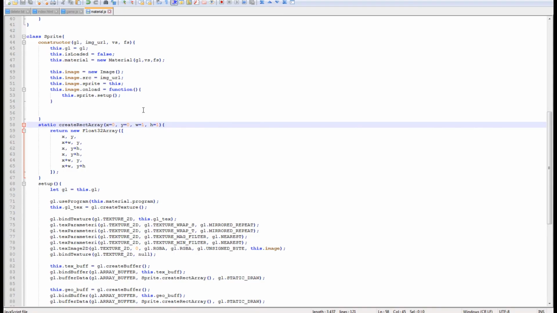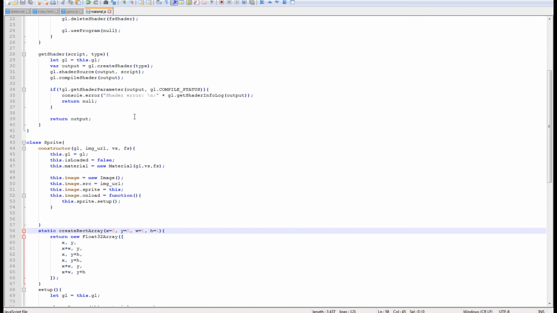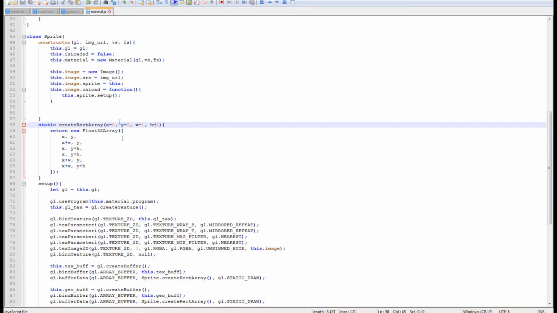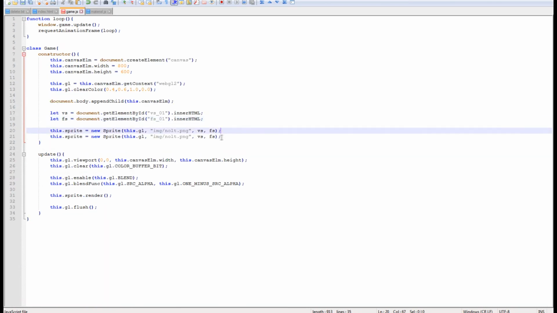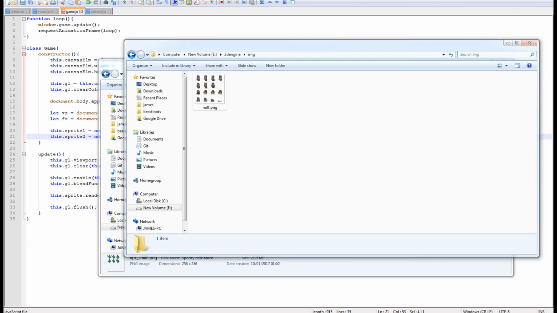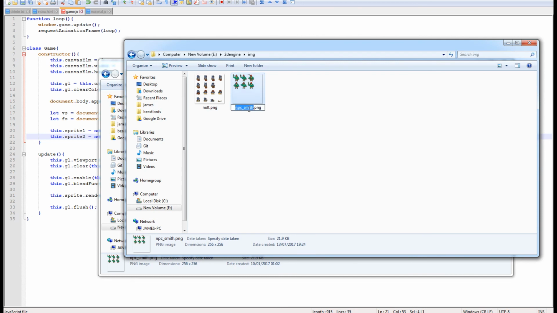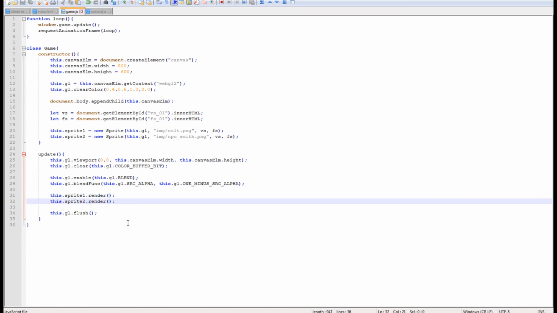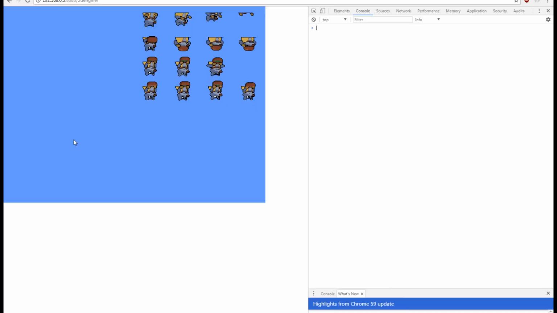Now, I know that was a lot to absorb, and there were a few corrections going on and a lot of high concept stuff. But the important thing here is that now that we have something displayed, getting a second one is really only a case of creating another sprite 1 and sprite 2, and let's get a second image. Let's see, this little happy fella will do. His name is NPC Smith. So sprite 2 NPC Smith, and whenever we render sprite 1, we also want to render sprite 2. And so now we have 2 sprites displaying on screen.